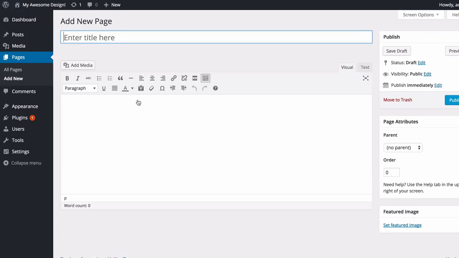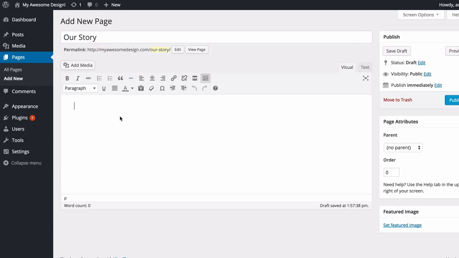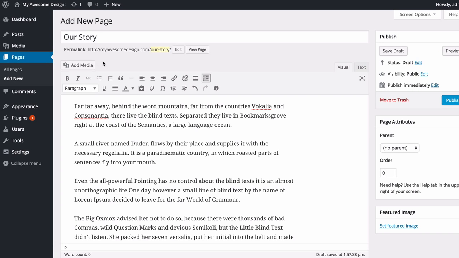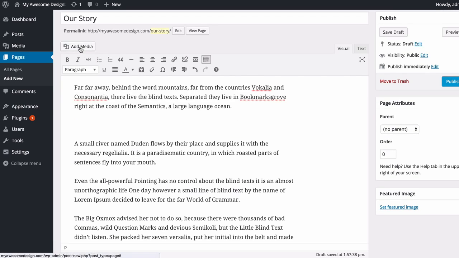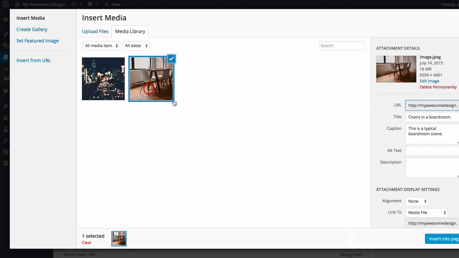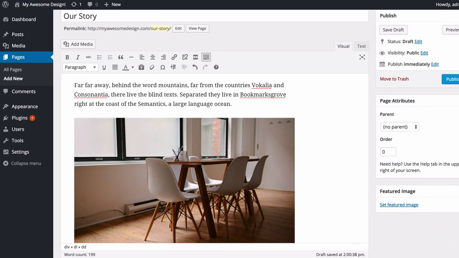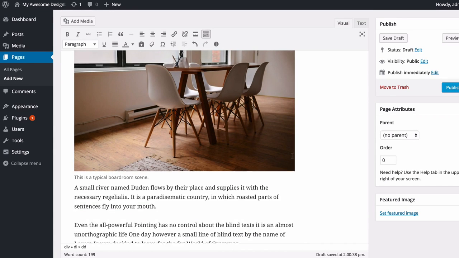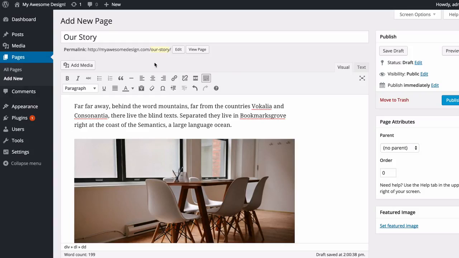This is going to take us to the WordPress content creation screen, which is exactly the same for posts. You've got a couple of changes which I'll talk you through here. In the center of the page, you've got your standard title and content. I'm just going to add some content in here. You might have a title such as our story. I'm just going to paste in some content I've already created. I can add new media as well as styling as you would normally. So I'll just drop in an image here by creating a space there by pressing return and attaching this picture of a boardroom scene to describe the our story page a bit better.